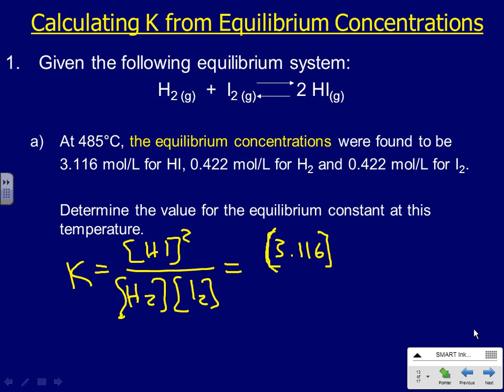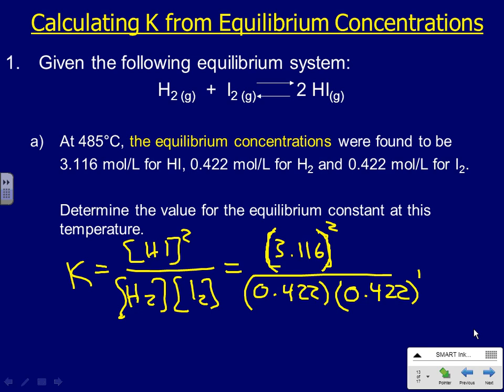When I put the numbers in, I change from square brackets to round brackets because remember, square brackets represent concentration, and the curved brackets is what we use in mathematics. If you had square brackets in there, it wouldn't be wrong in any way, right? But we're going from a concentration to a mathematical expression. We put the squared there. H2 is 0.422 to the exponent 1, and this is also 0.422 to the exponent 1, and we calculate and we get a K.